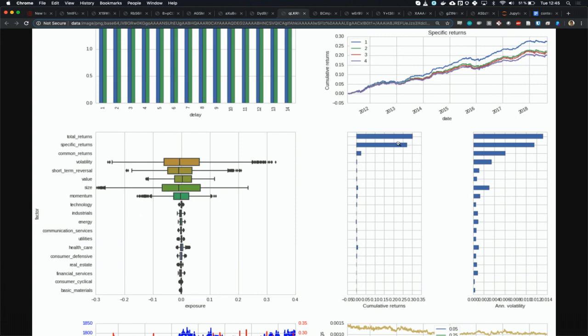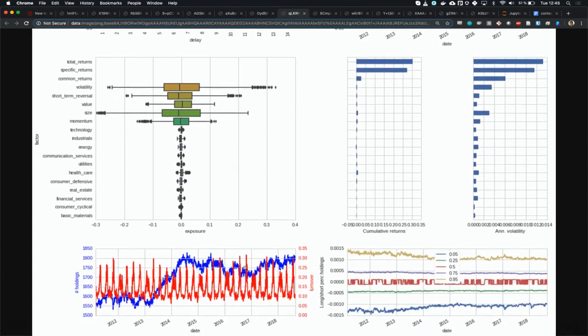Most of the returns come from specific returns. Great. Turnover is a little bit higher. It's 10% and has quite a few spikes that make it look up. So here, maybe that could be controlled in a better way, maybe with the moving average, but not too worrisome.